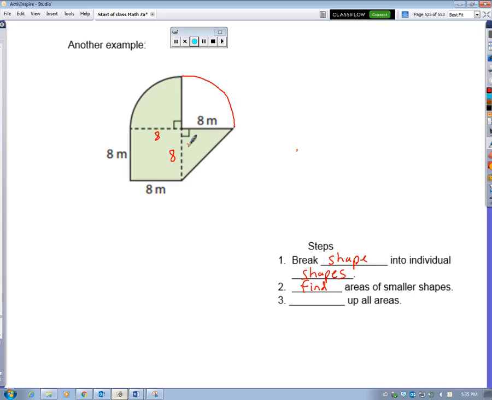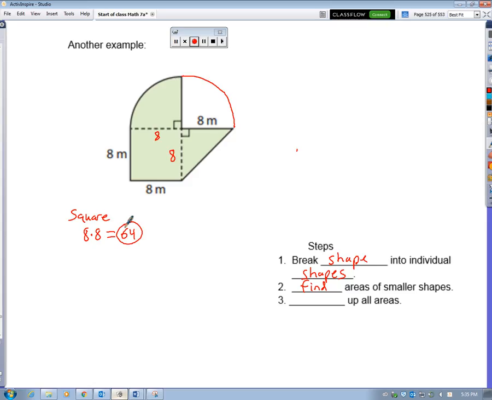Alright, and looking at these shapes here, they look about the same size. You don't really have to list them from small to big, as long as you get them all listed. These are all about the same, so I'm just going to put them in a different order. I'll start with the square because that's a little easier to work with. So let's find the area of the square first. We'll start with our easiest one to do. Our square, length of 8, width of 8. So we have 8 times 8 gives us 64. Okay, that's our number for the square.